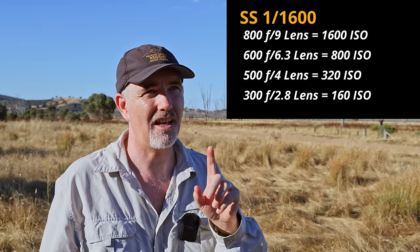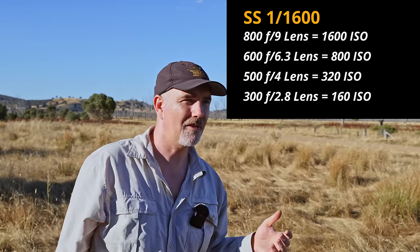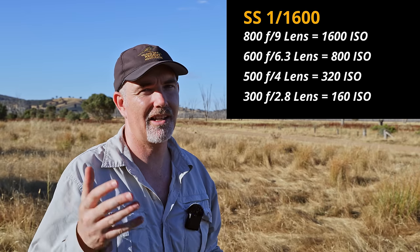However, there's no escaping it — this lens is f9, so we don't get as much light as a faster lens. Even in good light, wanting a shutter speed of 1/1600 or 1/2000, I had to go to 1600 ISO — that's pretty high for bird-in-flight in a bright sky. With most lenses you'd be at 400 ISO. Because we're at f9, you're always going to struggle with action or fast shutter speeds. That's probably one of the bigger weaknesses of the lens, but the R5 handles high ISO wonderfully.